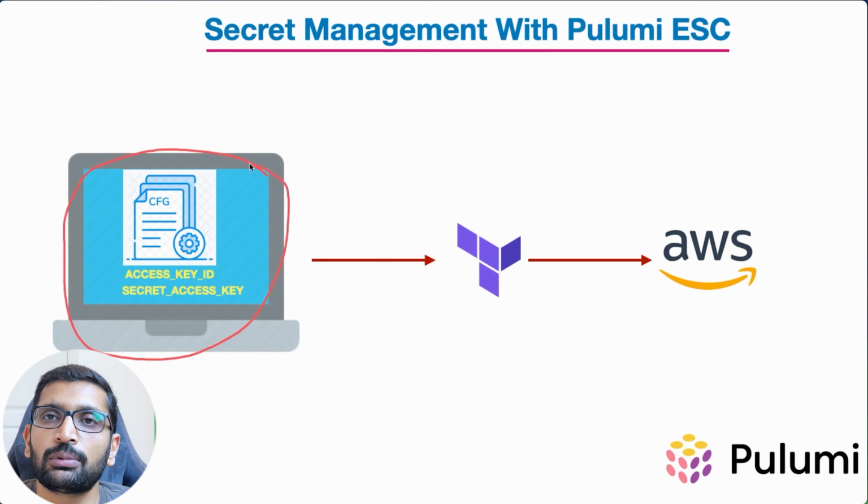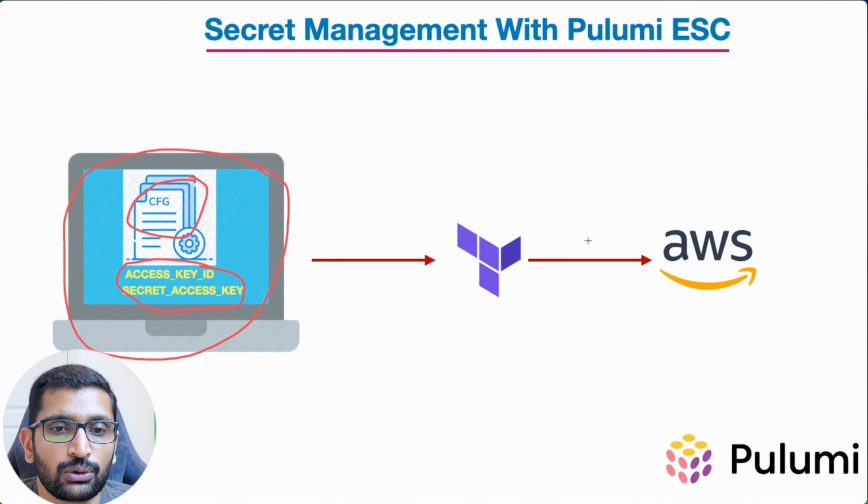Alright, before we set up Pulumi, it's really important to understand the scenario where I'm not using Pulumi and how my static credentials can be compromised. The concepts I'll be explaining right now are applicable to any other cloud service provider, whether it's Google Cloud, Azure, or AWS. I'm taking a very simple use case. Here is my laptop, and on the laptop I have a config file, which is my AWS config file. In that config file, I'm storing the access key and the secret key, which are plain text and human readable, and it is stored on my working laptop.